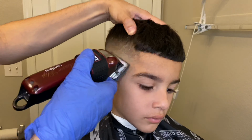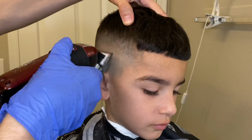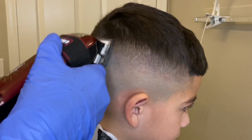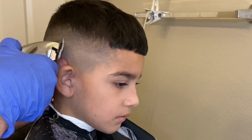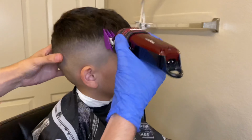As you guys can see, with each step that we've done with opening and closing the lever, the hair has started to blend out pretty good. I'm really just focusing on using the corner of the blade. I know it kind of doesn't look like it because I sped the video up pretty quick, but I'm just focusing on the very bottom line that you see, which is the darkest towards the bottom.